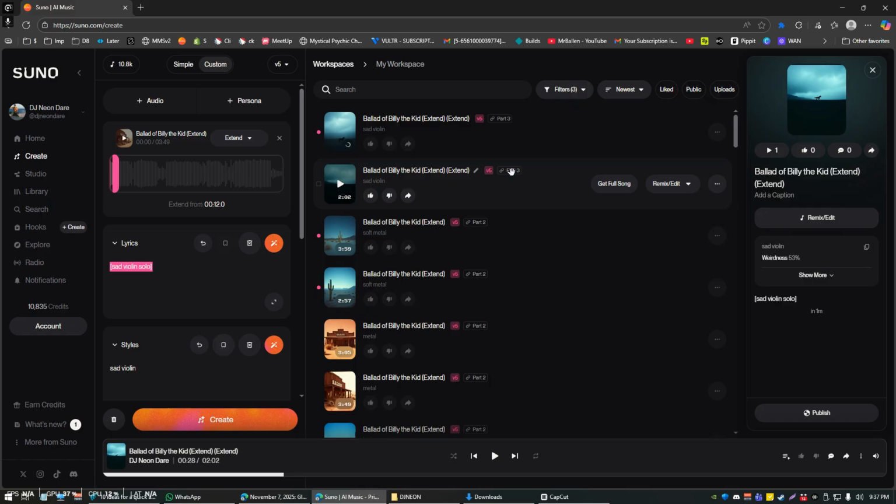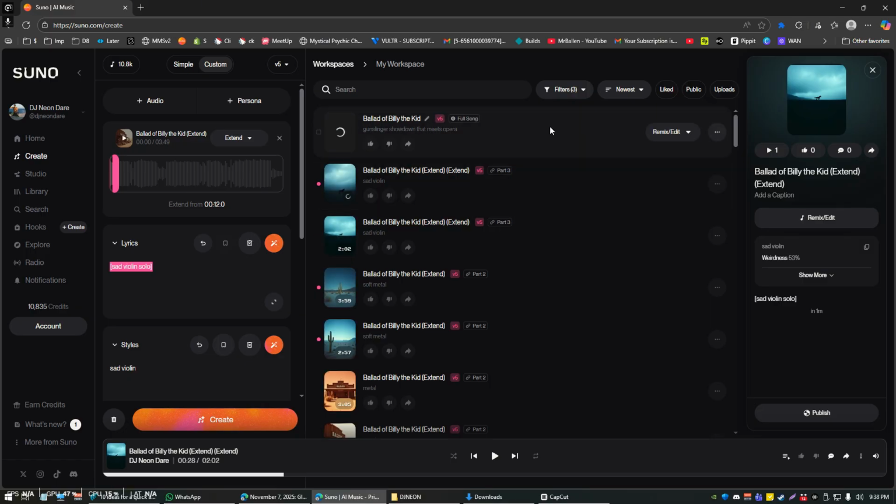As you can see, what we've got is part 3 here. And let's say now I'm totally happy with this. What I can do is click on Get Full Song, and now it's going to combine all of our parts together. Incidentally, if you want to get the full song at any point and then drag the full song into your workspace and extend that from a certain point, you can do that too. I was just extending from the most recent part. That's also a thing. So now let's hear how it all comes together. Remember, we've got three different styles of music all being combined, and they should sound totally seamless. Here we go.